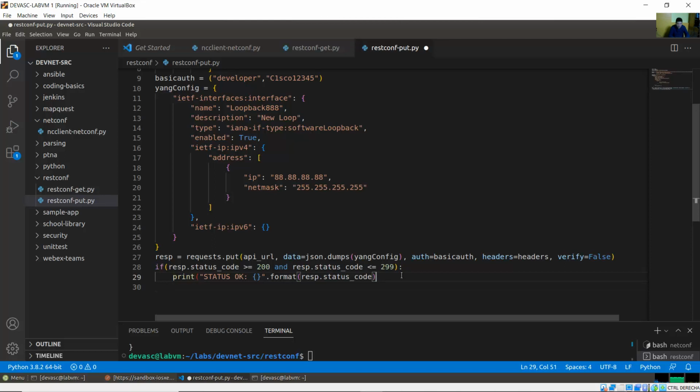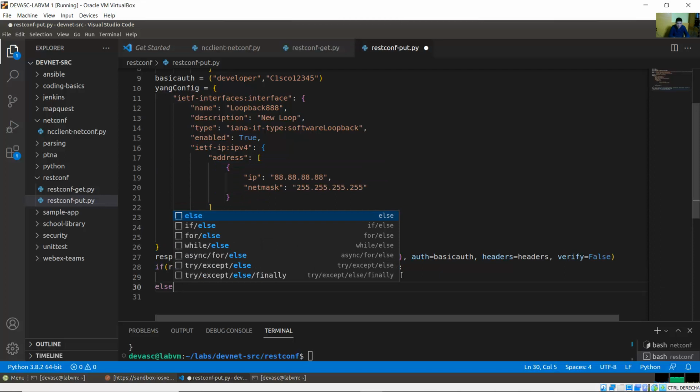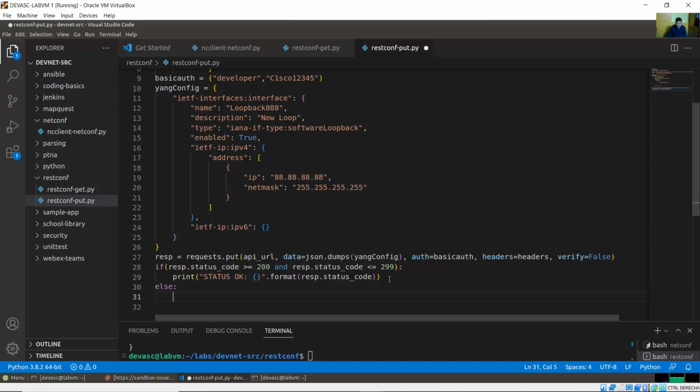Backspace. Else, colon, enter. Print error, that status code.